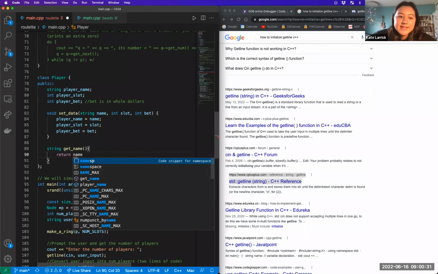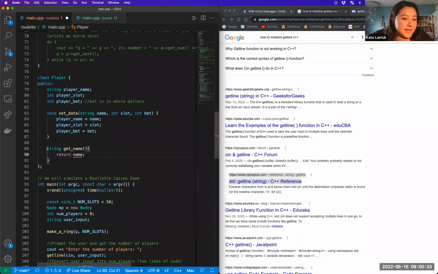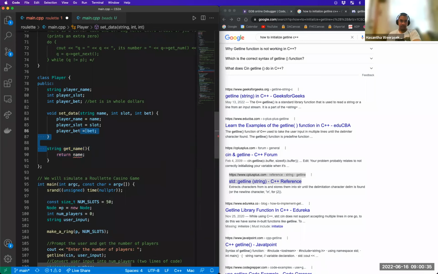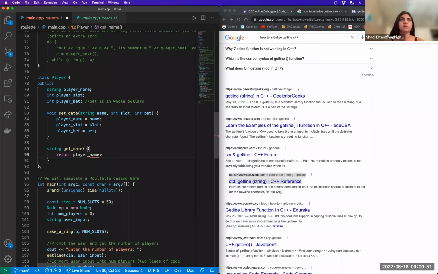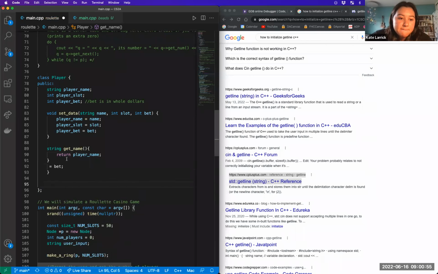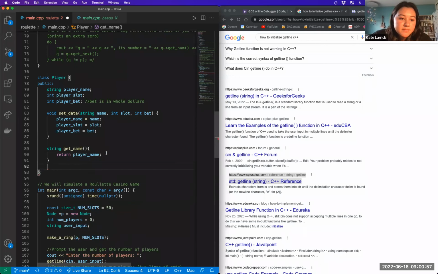So this one will be a string, and then the other two will return an int. It should be player name, player underscore name. Let me copy paste this one.